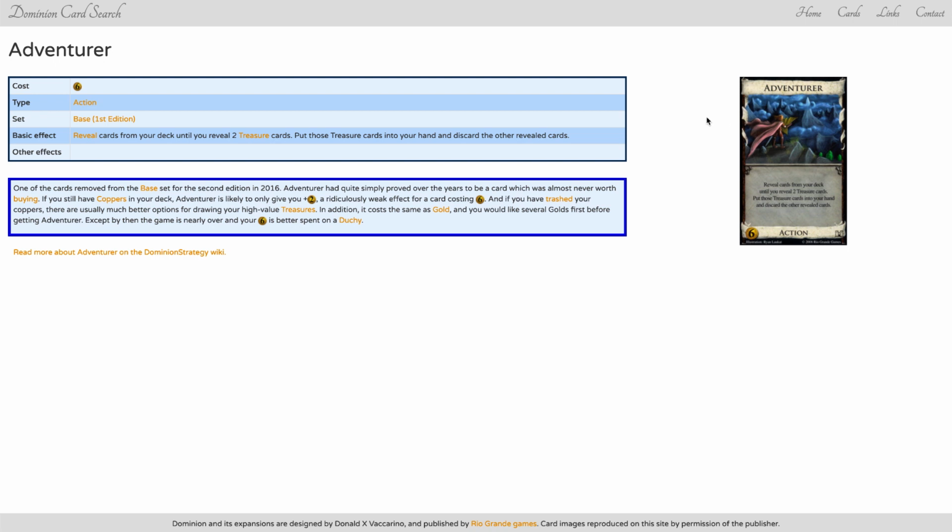So we have Adventurer here, and it costs 6. It's an action, and you reveal cards from your deck until you reveal 2 treasure cards. Put those treasure cards into your hand and discard the other revealed cards. This card is awful because, A, it draws treasure. In 99% of kingdoms, you don't want to draw just treasure. You want to draw action cards. And the cost is 6. That's completely absurd. This is probably the worst card in Dominion before everything got removed. Paying $6 for a effect where you'll probably end up drawing your coppers or silvers is absolutely terrible.